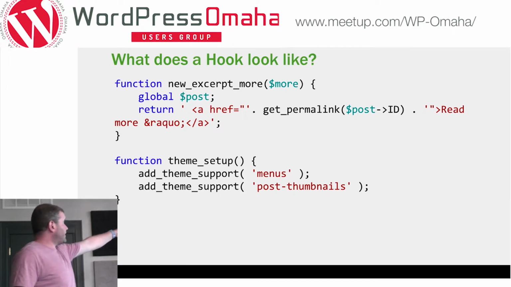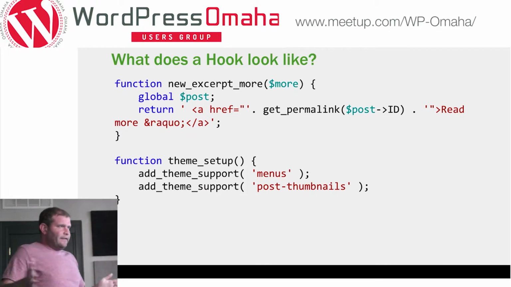And so that's a very simple little thing. The argument passed in, $more, is actually the content as WordPress generated it. So WordPress said, I made you your read more link, here it is, now do something else to it. I decided to not care about that at all and just build my own and return it. That's okay. You can work as little or as much with what they're passing down as you desire.